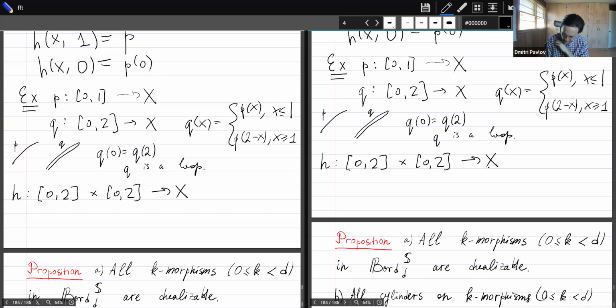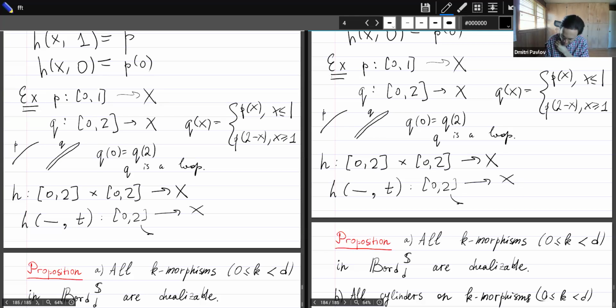Let me fix some parameter t and describe what happens when you fix t. So H of some argument with fixed t will be a map from this interval 0, 2 to X. And the way it's going to work is you will apply some map from 0, 2 to 0, 1, and then you will apply P.